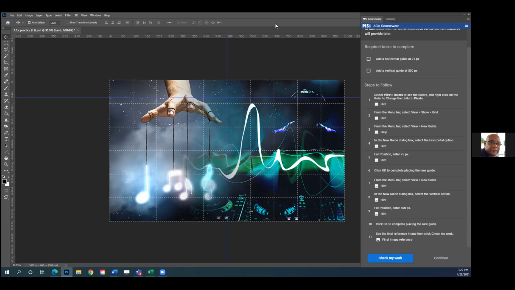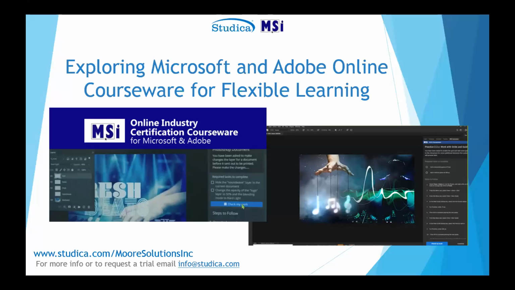And I really appreciate you making a point that just like in the live software, there's a lot of different ways to do things in Adobe. There's a lot of different ways to do things in Microsoft. And the in-app gives the student and the teacher the freedom to do it any way, as long as they can get it done. Now, in the instructions, we're telling you the most expedient way, because if you are going the certification route, it's time. And if we're just looking to make the student college and career ready, and they're working in a job, they want to be able to do it the most efficient way. But if a student likes keyboard shortcuts or whatever, as long as they get it done correctly, they'll get the points.